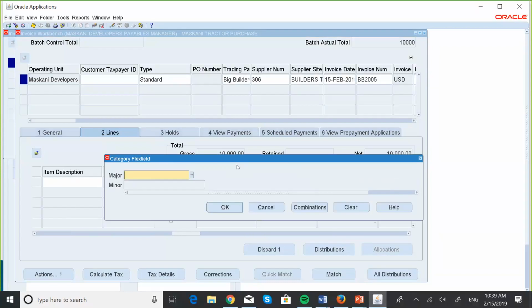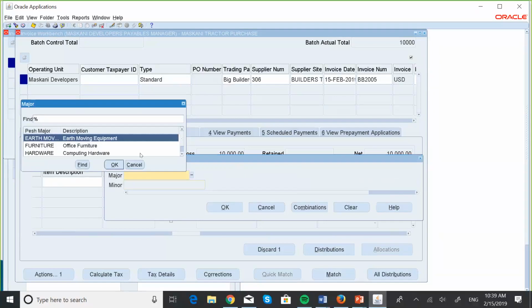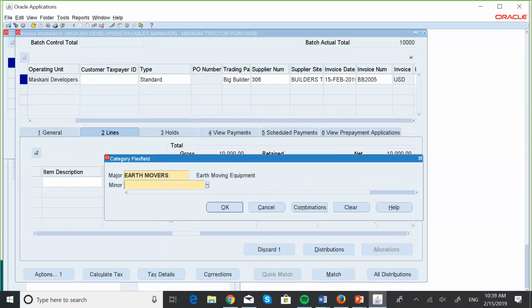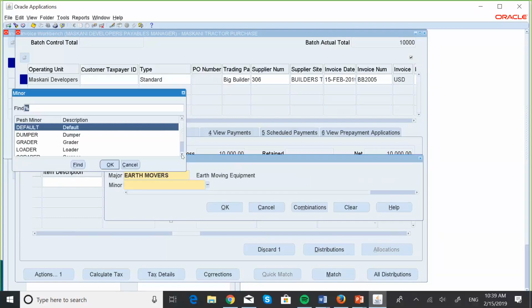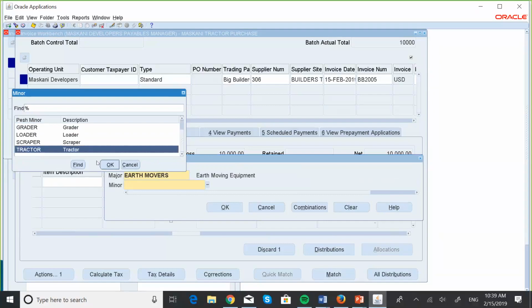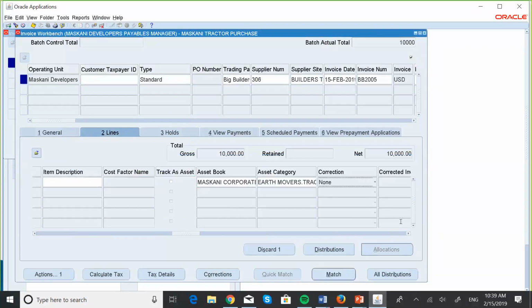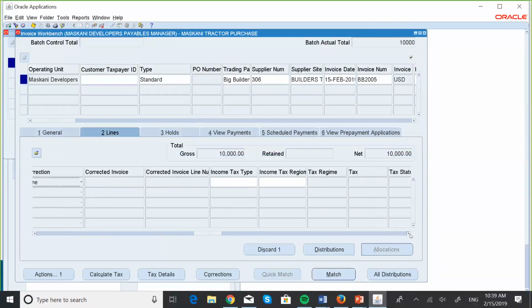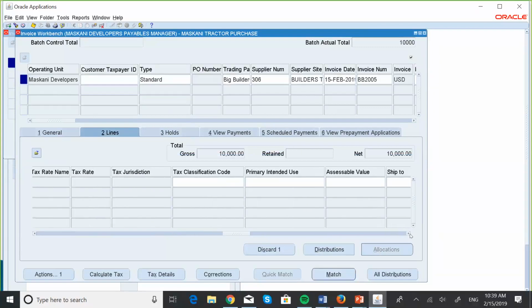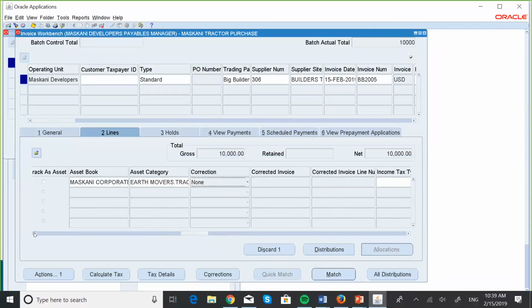Here, the flex field is shared, so it belongs to the asset module. We know this is going to be earth moving equipment, and the category is tractor. So that's some of the information that you can enter in the invoice at the line level.